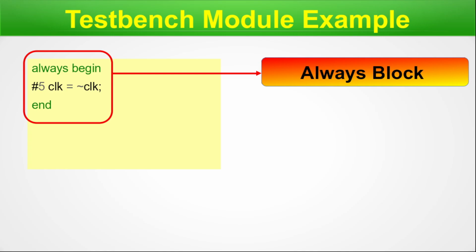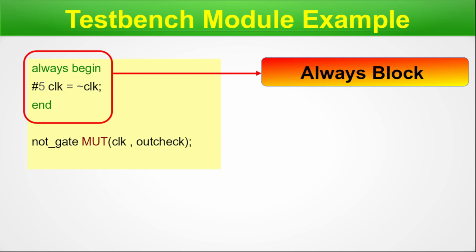However, for $monitor, since it's a system command designed that way, we only need to initiate it. The rest, that means the simulator, will take care. The rest of the assignments, which need to be performed always, which are defined by us and might be part of the functionality, are put into the always block. Here you can see the initial and always blocks both depend on time. So you can see the stark difference between C code and Verilog code. Here time is very important, and in C, time was found nowhere.